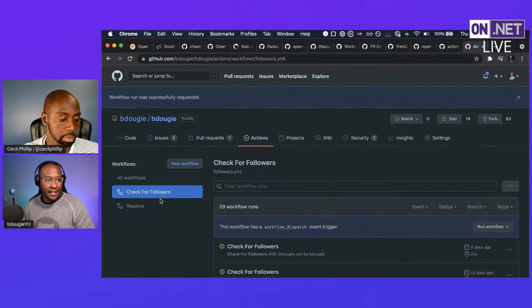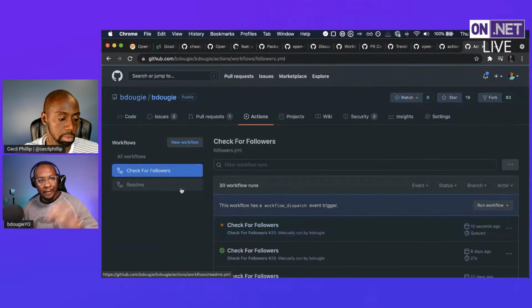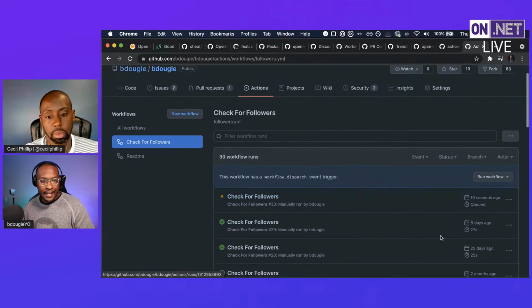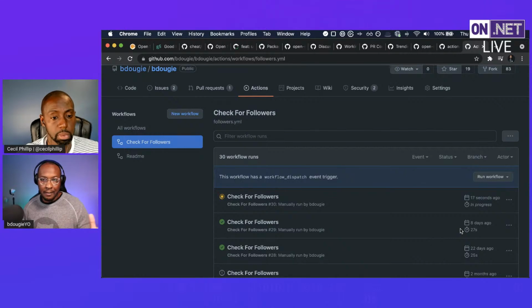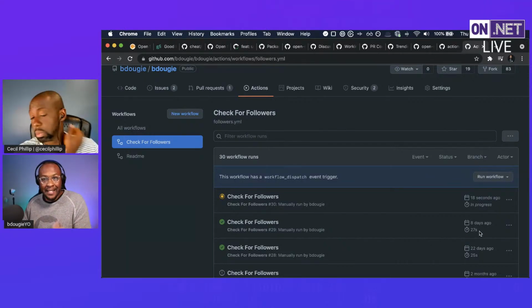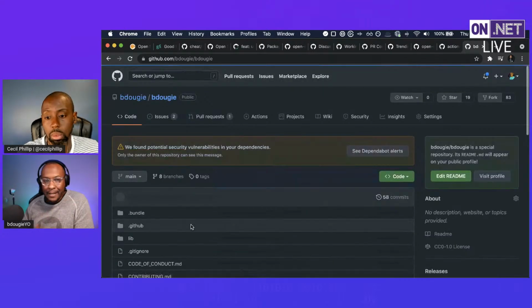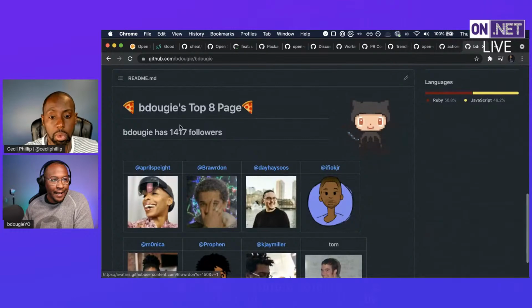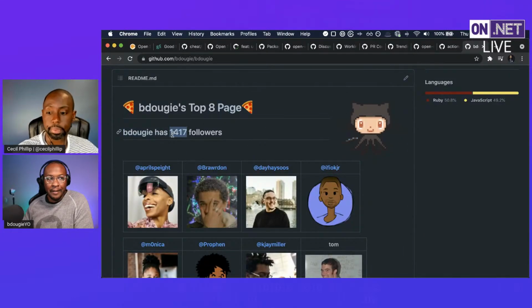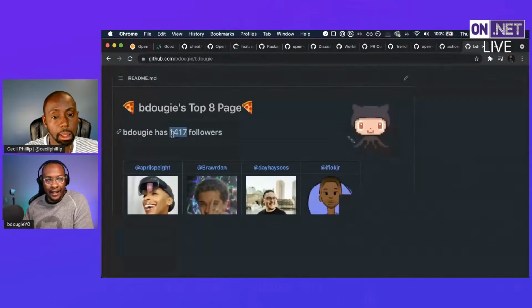What's going to happen is this action is now going to run in a hosted environment. It's only going to take 27 seconds. I should mention that with GitHub Actions, you only get 2,000 minutes for free. But because this is 27 seconds, I can run this 4,000 times and I'd still be good to go. I'd have a couple more runs. So for the most part, if you can run automation things that quick, then you should be good to go. And I'm just a heavy automator. So as I mentioned, 1411, we just bumped that up to 1417.